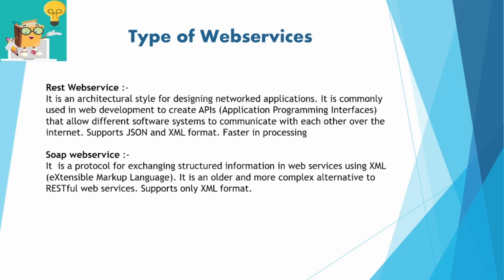REST web service is basically an architectural style for designing networked applications. These types of web services are used where we have to develop APIs, or where we have to expose the data via APIs. That's where your REST web services are being used. APIs are nothing but your application programming interface.